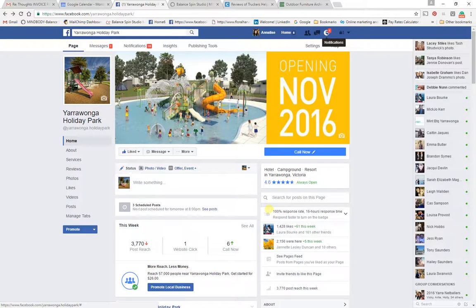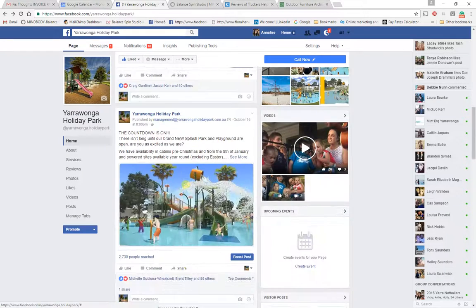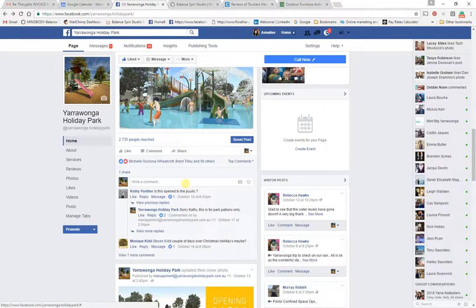With you the power of paid social media marketing. So today we're running a campaign for the Yarrawonga Holiday Park, and what we want to do is target our campaign to go to specific clients in specific areas that we know already come to the park. So we want to expand our database and let them know of new features that are coming to the park. So we've chosen a post that we specifically like and we think has enough information for our target audience.